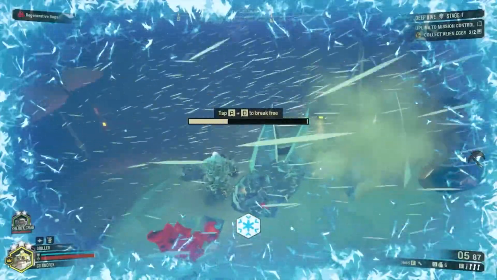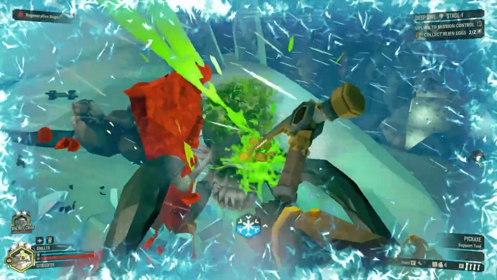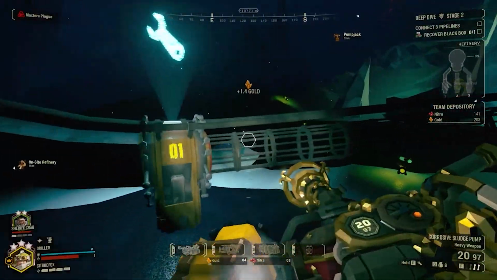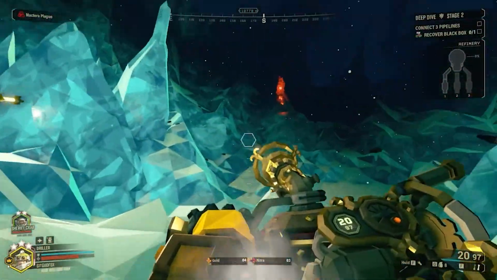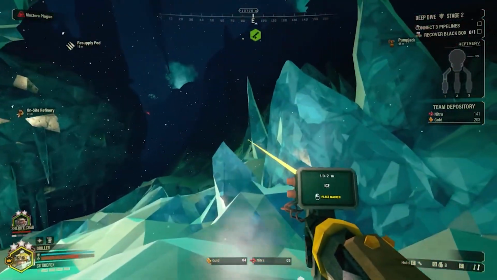So our deep dive takes place in the glacial strata, and overall this is not a bad biome to be in, but remember there is no natural lighting, there's no glowing rocks, there's no bioluminescent plants, so it's very dark, so I do recommend bringing a scout on it.